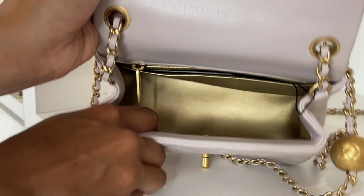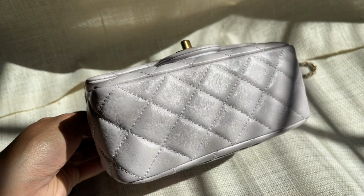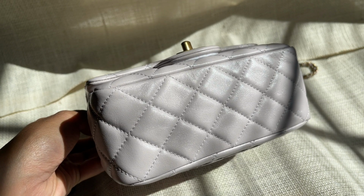As for the structure of our crush, it feels extremely soft and delicate, which is expected since it is made of lambskin, but I did kind of want the same structure as the other lambskin minis.